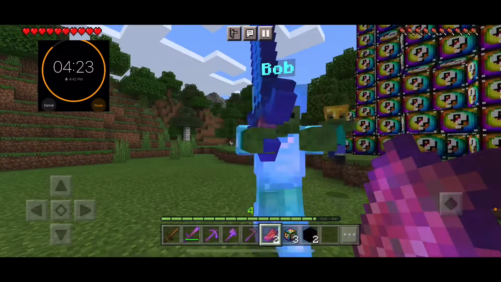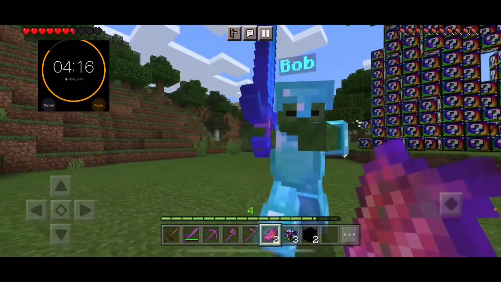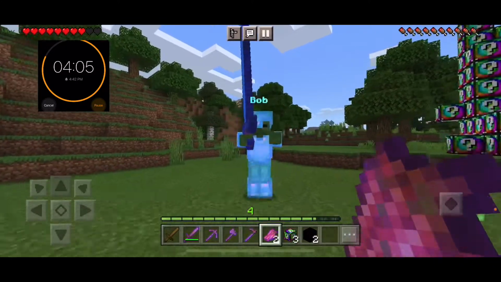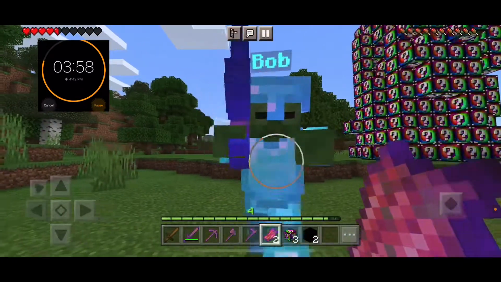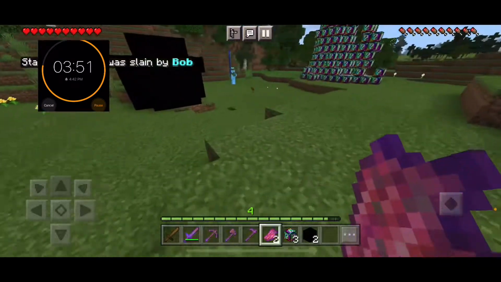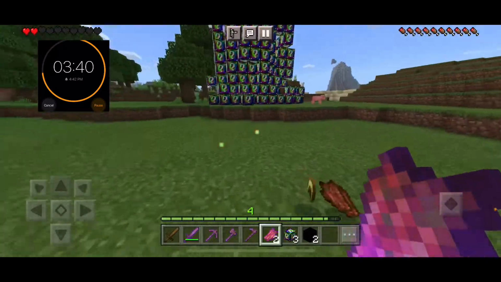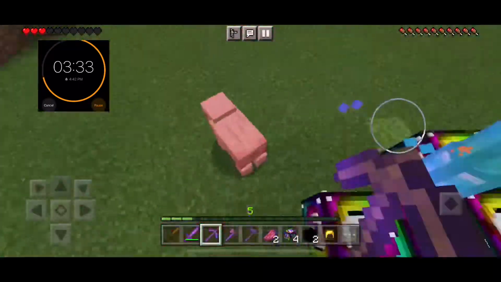If you don't know who Bob is, he's been around for a very long time. Oh, I got that zombie's helmet. Not sure if that does anything. Back. No. Okay, I think he doesn't see me. Oh no, wait, yes he does. Quick, give me another lucky block. What?